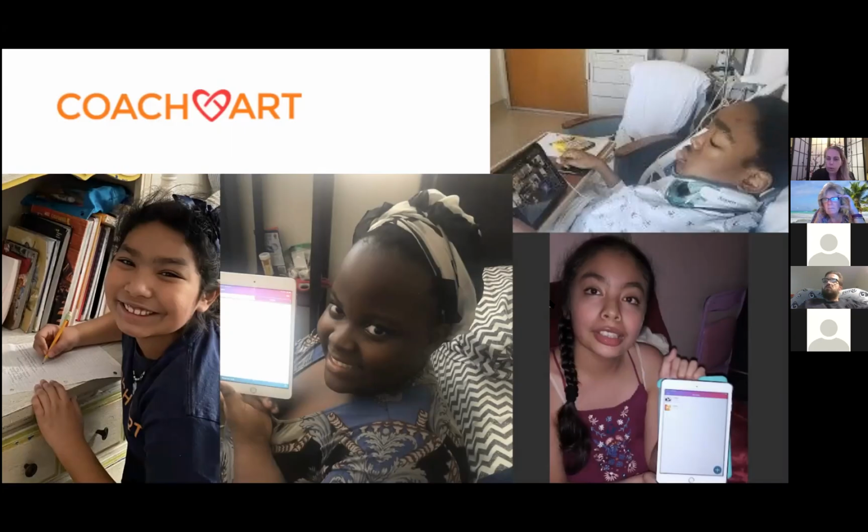Very notably, one child, the one we see on the top right here, had to be hospitalized in the middle of the program, which of course is not surprising because the program targets helping sick kids, and he insisted on continuing working on his song while he was in the hospital. That's really moving for me. It's not something that we knew about the system from the get-go, but it was really wonderful.